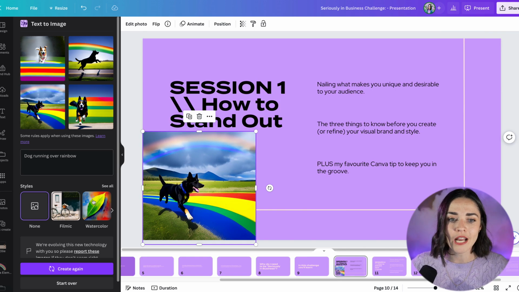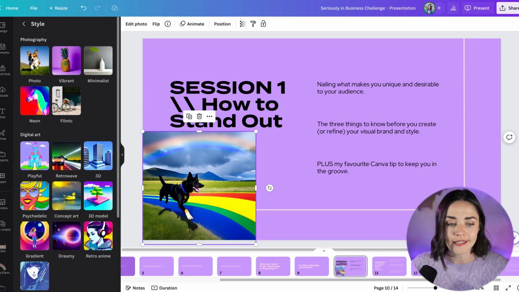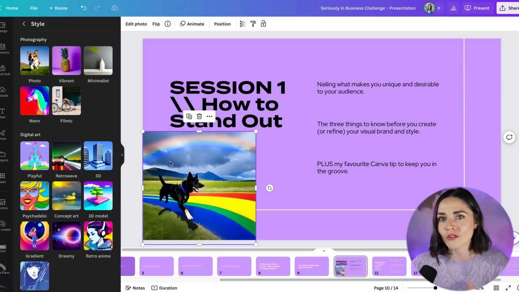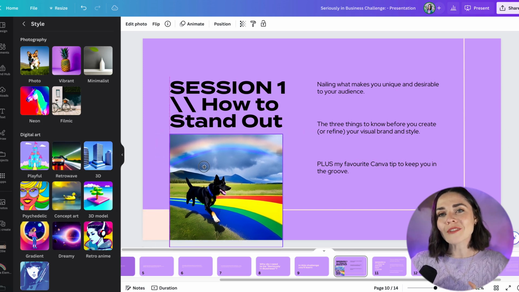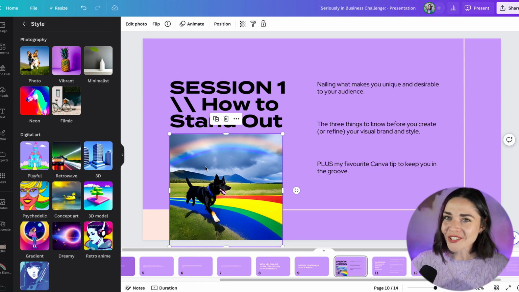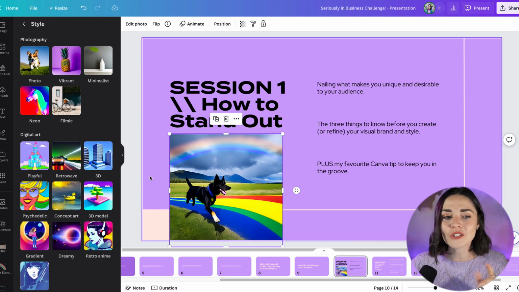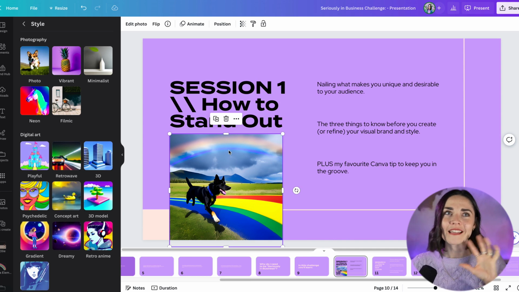So great. And if I wanted to have this in a different style, I could select psychedelic, I could select 3D model, I could select neon or minimalistic, and it's going to create that image in that style for me. So have a play with that one, particularly if there's an image that you're not finding that you want. I don't recommend doing people in the photo style, because sometimes they look a bit funky, like their hands are all over the place, or they look a bit like a nightmare. But having a bit more of a play with a more conceptual image might be helpful for you.